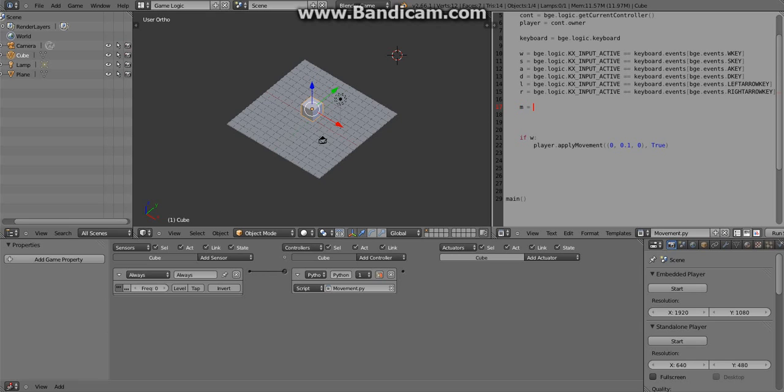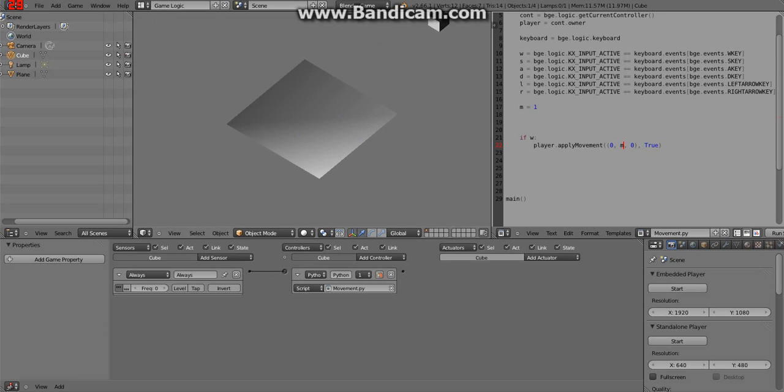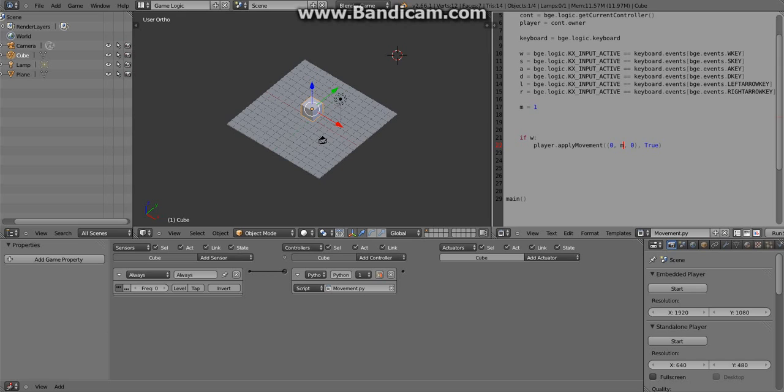So m equals 1 and, see, it goes really fast and we don't want that, so we're going to keep it at m, but we're going to put 0.1 like that, so we have an easier way besides writing this.